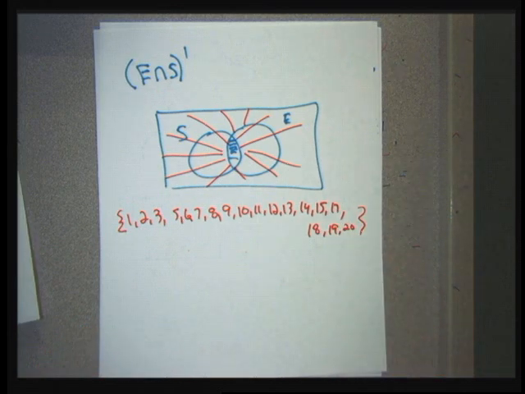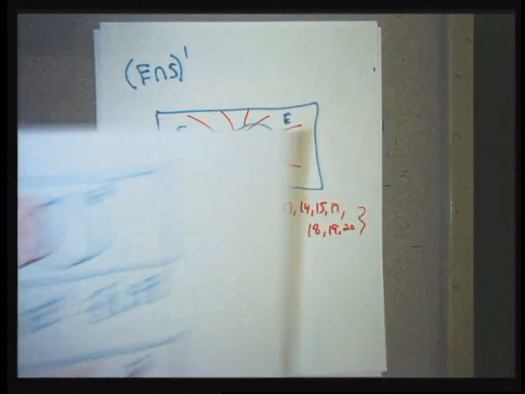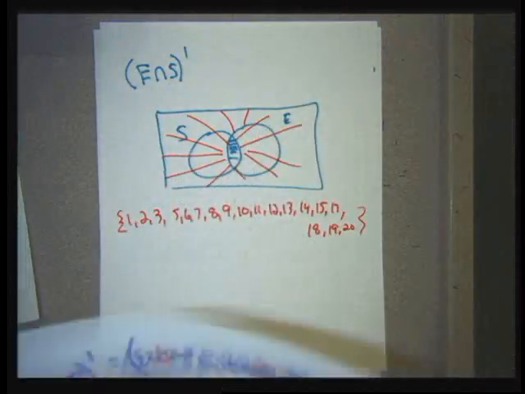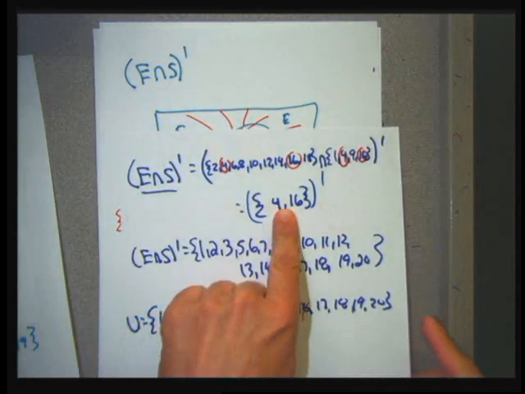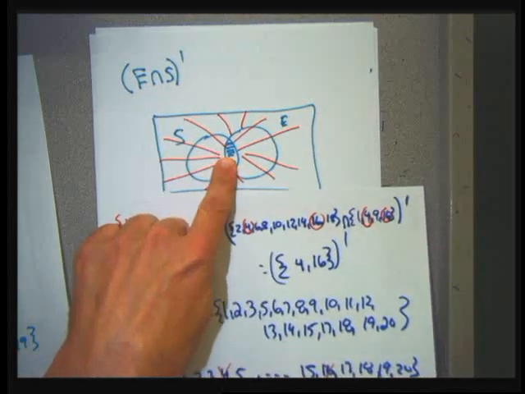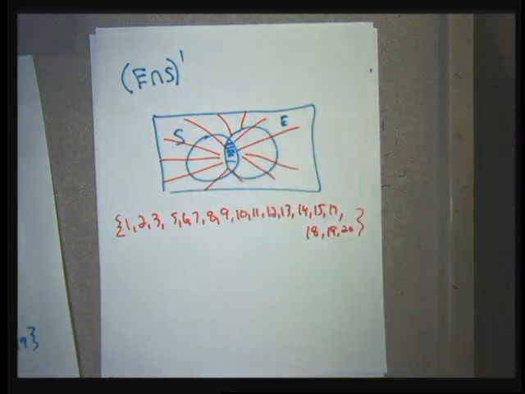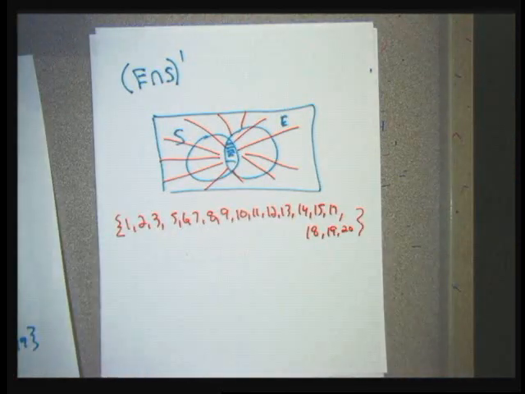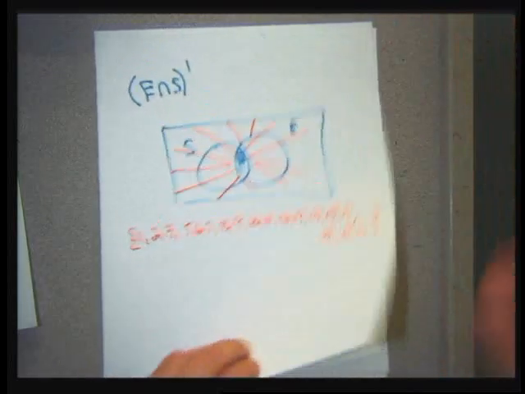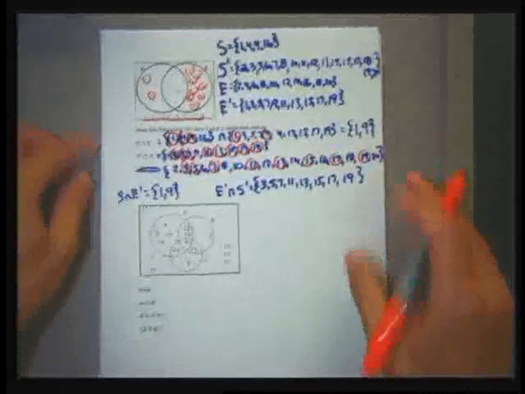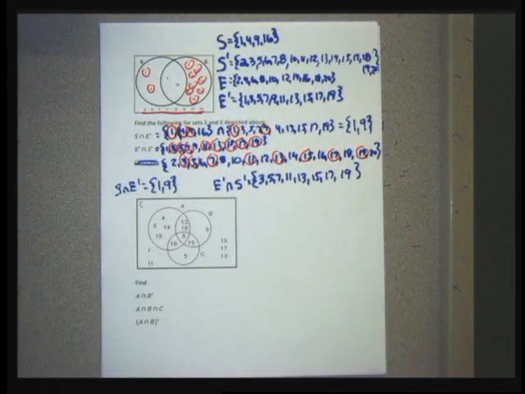So if I compare my answers, I shouldn't have any difference in my answers. When I did E intersection S prime, I see everything but 4 and 16, and that's everything outside that region. There's no difference between answering Venn diagram questions with or without the pictures. They all lead us to the same result. So again, hopefully you're using the pause feature and answering questions before I answer them, because if you can do that, then you really understand.